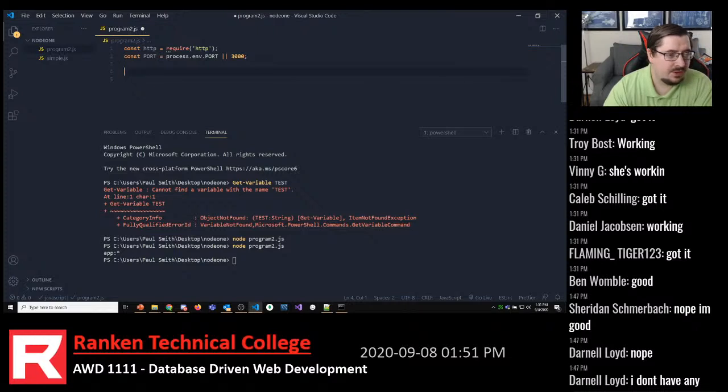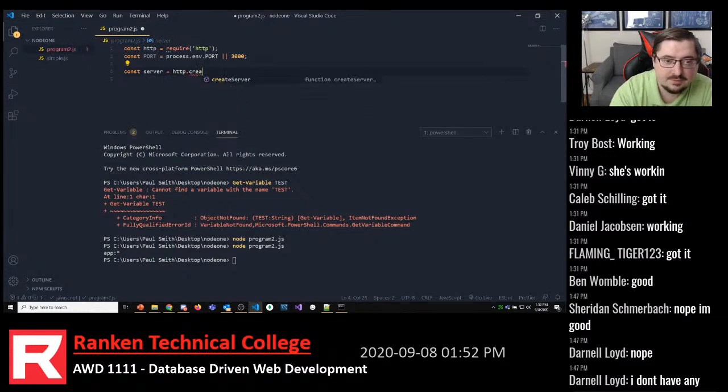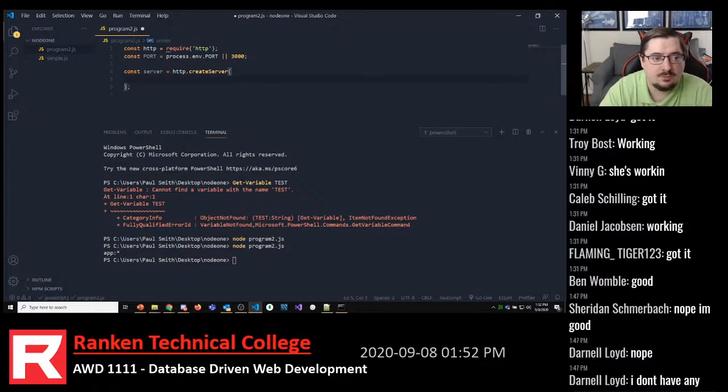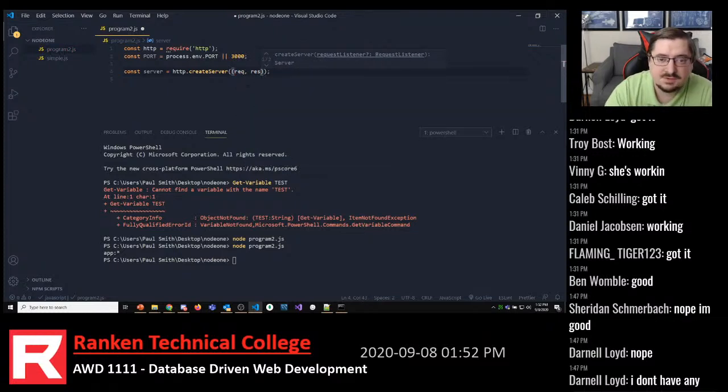Okay, so we've got the port, we've got the HTTP module loaded. And here I want to say next, let's actually create the server. So const server is equal to http.createServer. Okay, so createServer says create a new server. It needs a handler. And the specific handler that we have here, we refer to that as the request handler. It has two parameters, so it needs the request and the response.